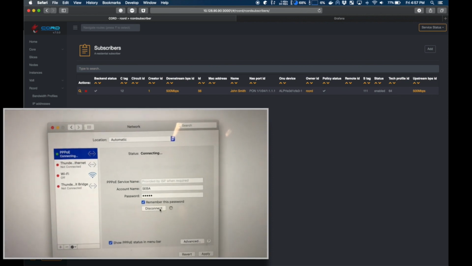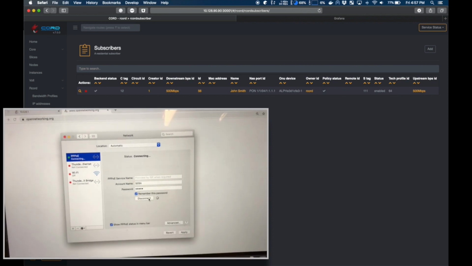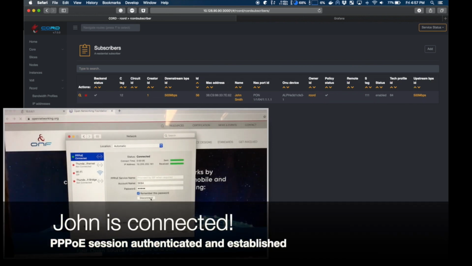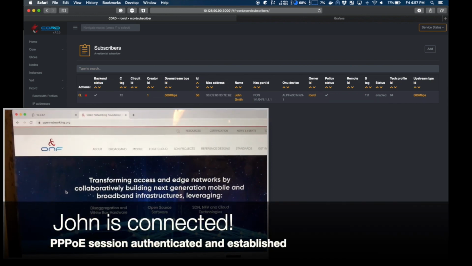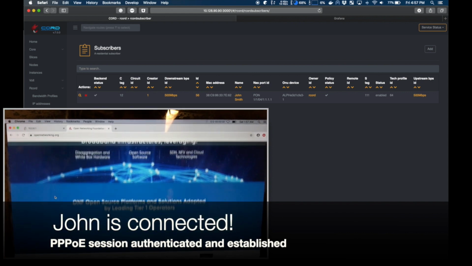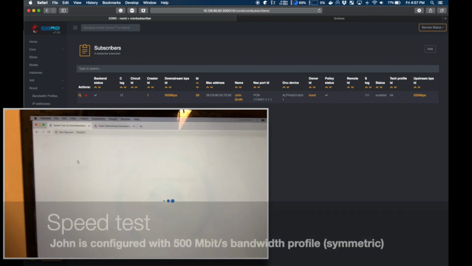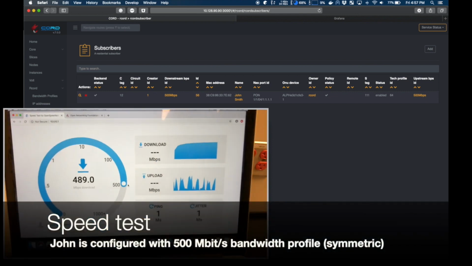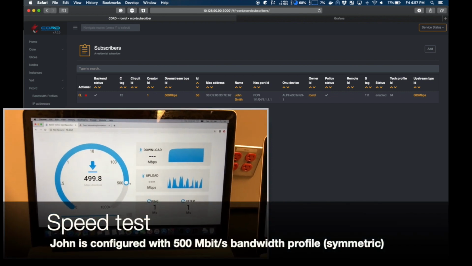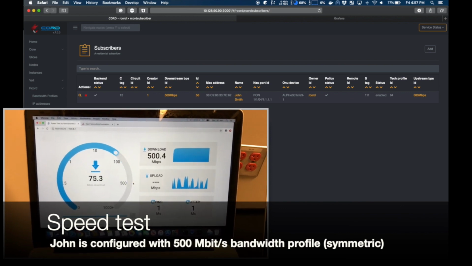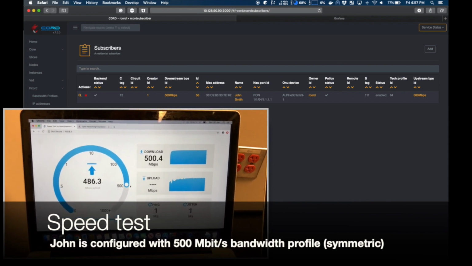We click connect, and we can see that the authentication phase is successful. An IP address has been assigned to the subscriber, and John can now navigate. We can also do a speed test and verify that indeed we have 500 megabits per second download, as well as upload.